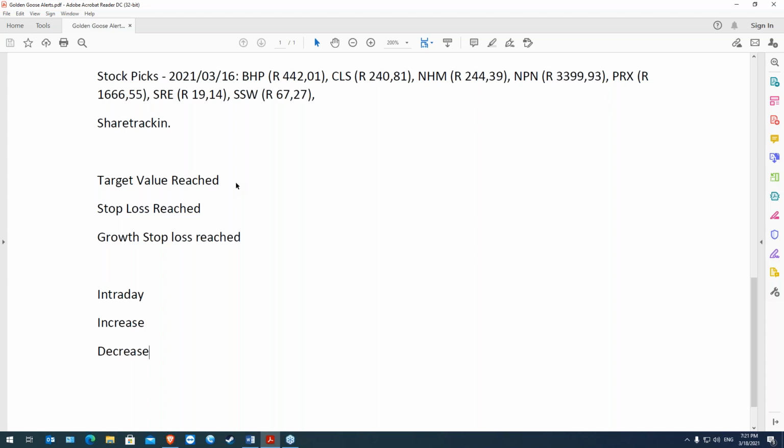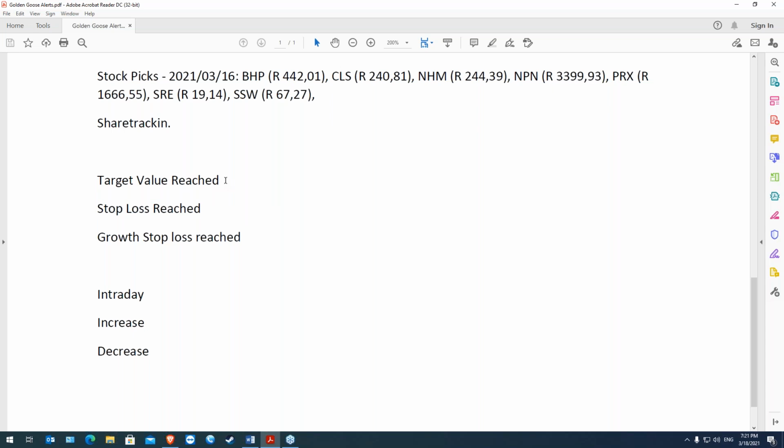But as I said, if you're trading through Standard Bank or through FNB, you will have the stop loss option. But with FNB, if you're trading equities, you won't be able to set up stop losses. Only Standard Bank has the auto stop loss function. All right, or auto limit function. So once it reaches a certain price upwards, it would sell it, or reaches a certain point downwards, it would sell the share for you. The gross stop loss would be basically like your limit. Stop loss would be where you want to sell out. Target value is the target that you want to reach.